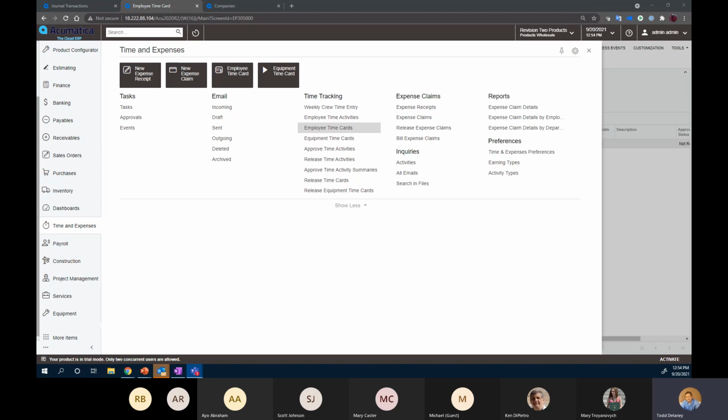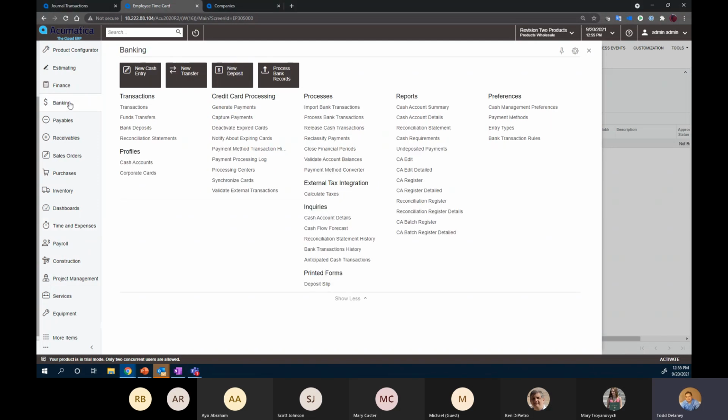I do see we have a question about the banking module. So the banking module is basically cash manager / bank rec modules. I'm more of a cash manager fan than I am a bank rec module in SL. So we have transactions and transfers just like you do in SL. Bank deposits. So bank deposits is where we bring together payment applications, enter in accounts receivable, and make a deposit. And also we can do our reconciliations, our bank recs in here too.